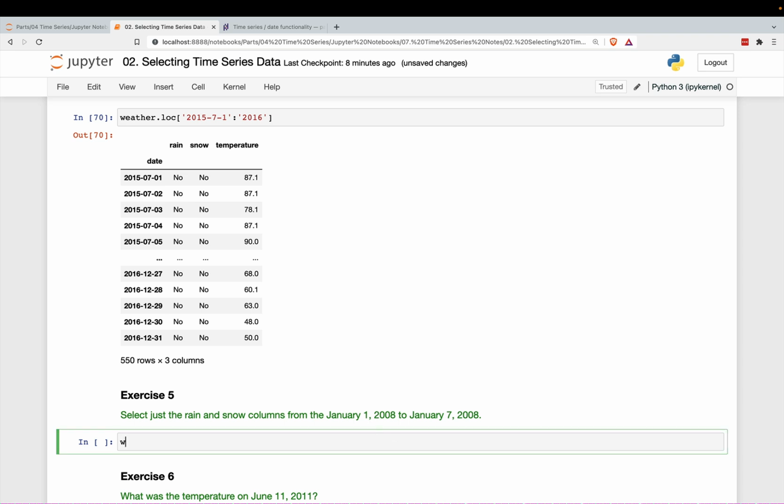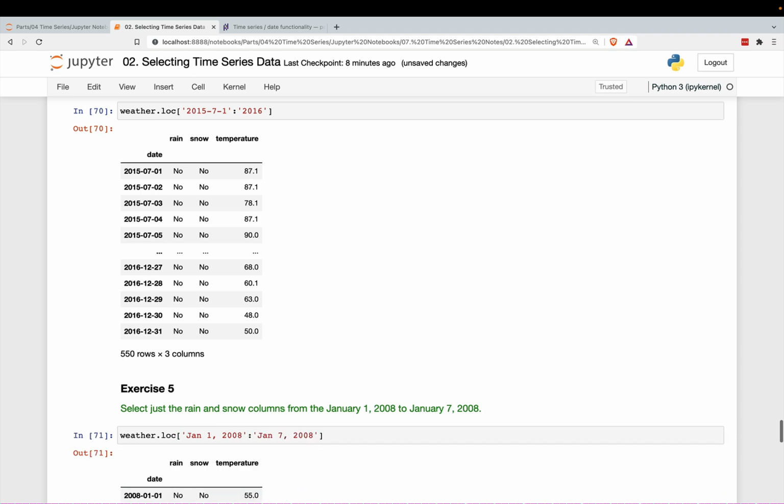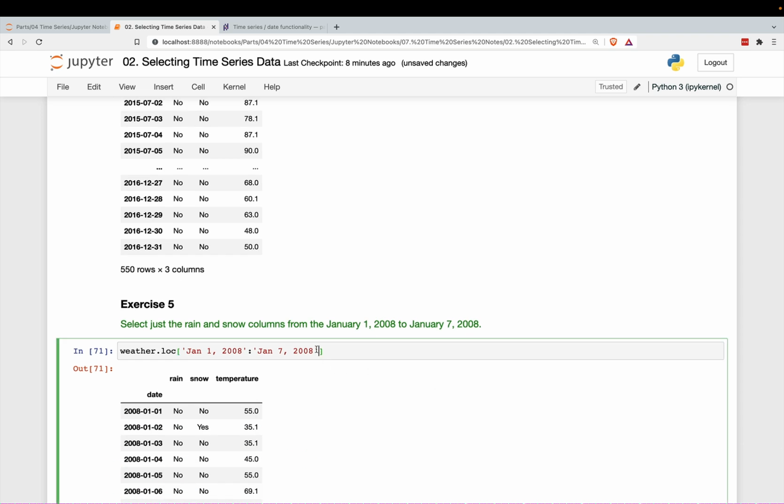Okay, so weather.loc, and this time we'll just type it in this format. So January 7th, 2008. So that'll select that, but we just want the rain and snow column. So put a comma here, rain, comma, snow.